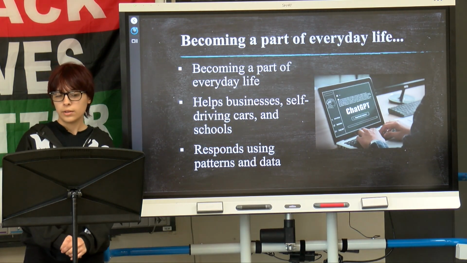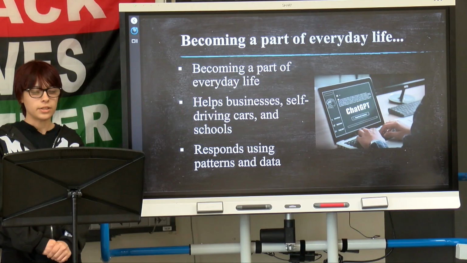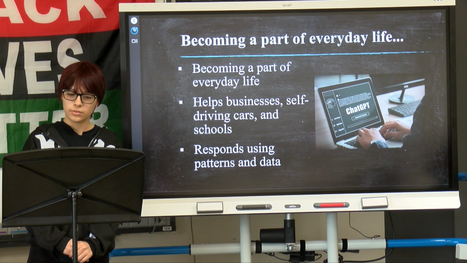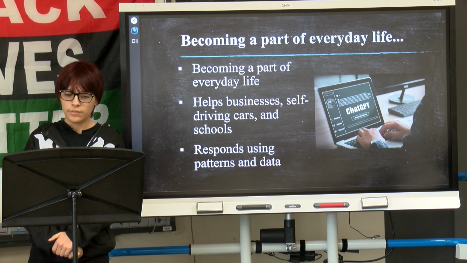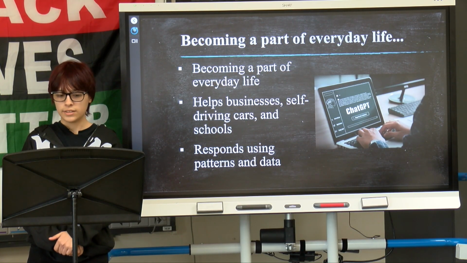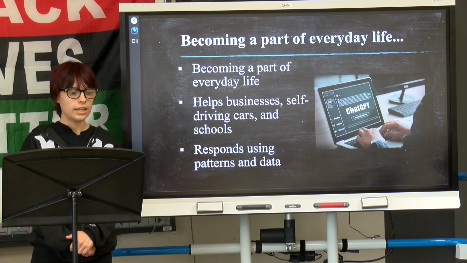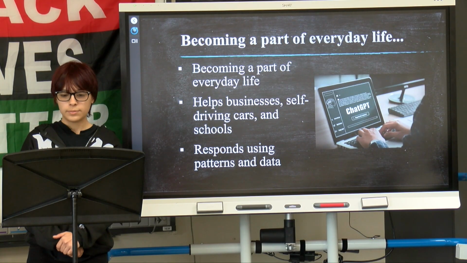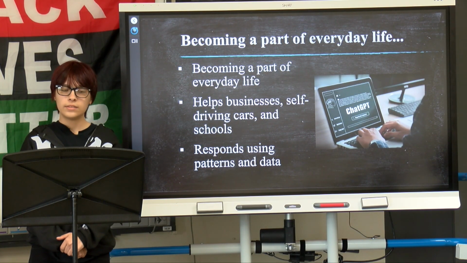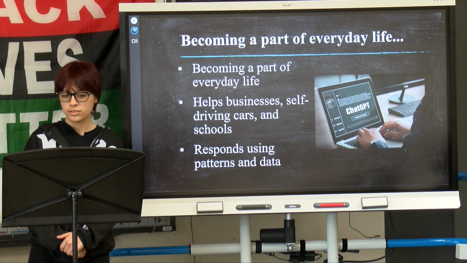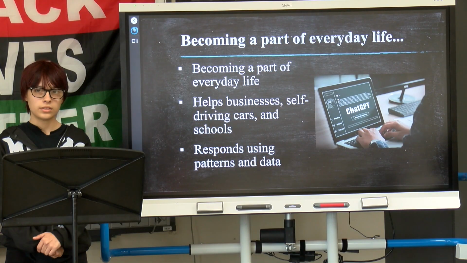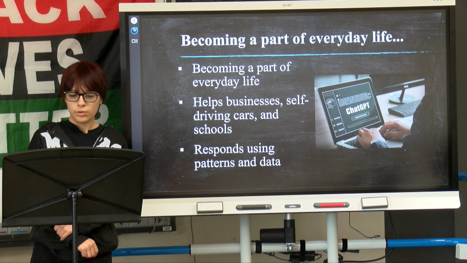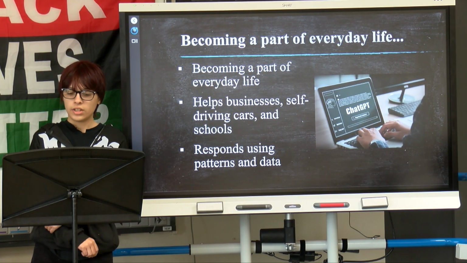However, as the programming improves, artificial intelligence is becoming a big part of everyday lives. It shows up almost everywhere, like hospitals, schools, and even cars. In healthcare, AI helps doctors find diseases faster by analyzing medical images and patient data. In education, it can support students by explaining topics in different ways or giving instant feedback. Self-driving cars use AI to figure out where to go and when to stop. Businesses also use AI chatbots to answer questions or recommend products based on what people search online.